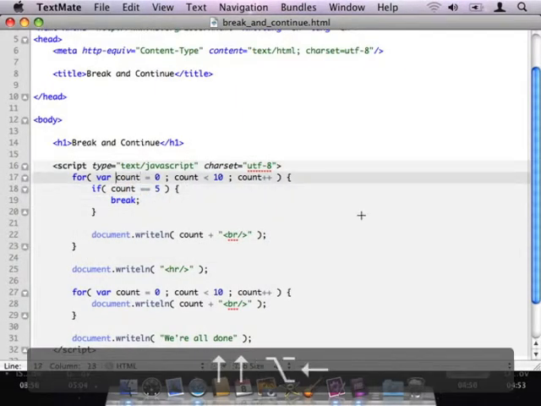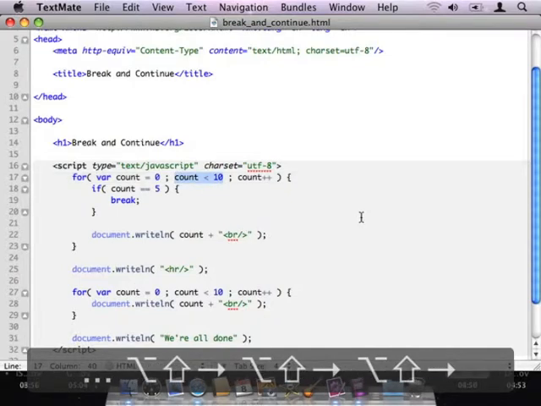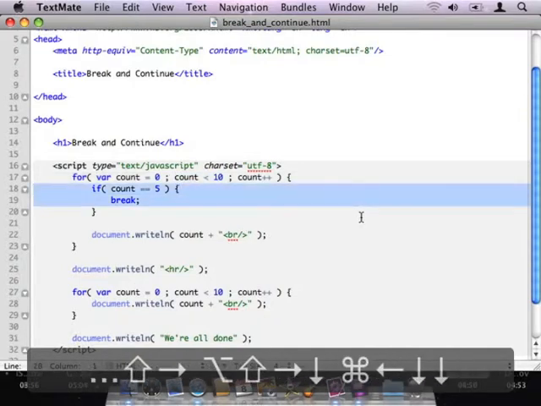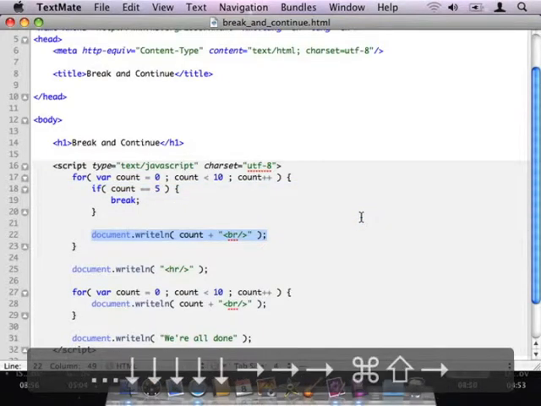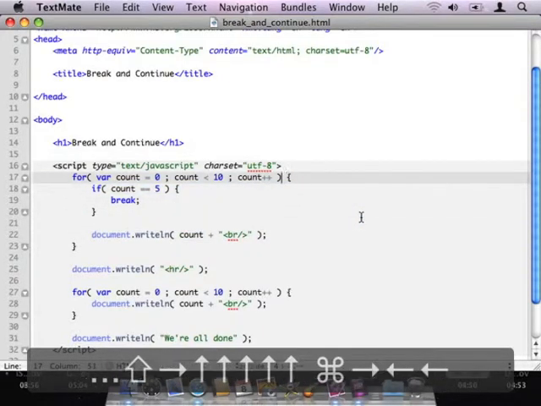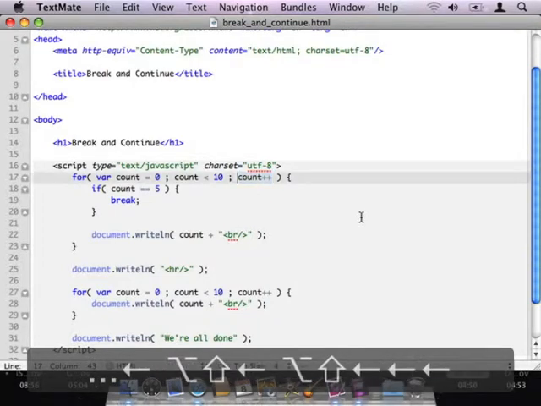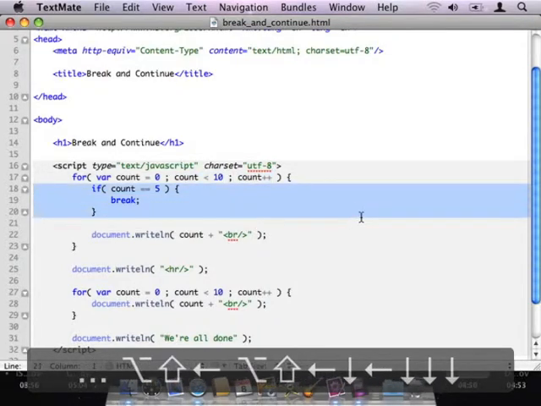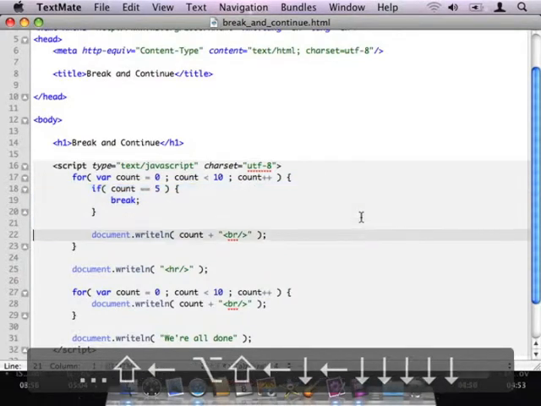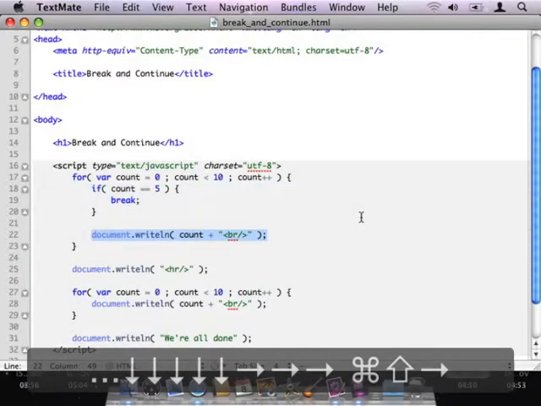What happened here, of course, was we started off with count equal to 0, count was less than 10, so we came down to execute the loop body. We checked to see if count was equal to 5. It was not, so we printed out the 0. We then came back up, we added 1 to count, so count became 1. 1 is less than 10, so we executed the loop body again. Count was not equal to 5 again, so we just printed out the value of 1.